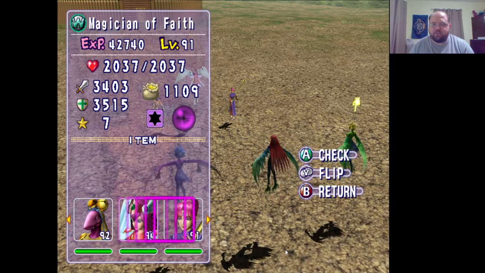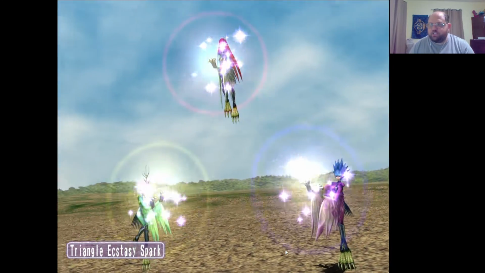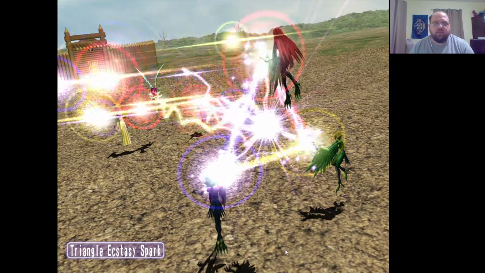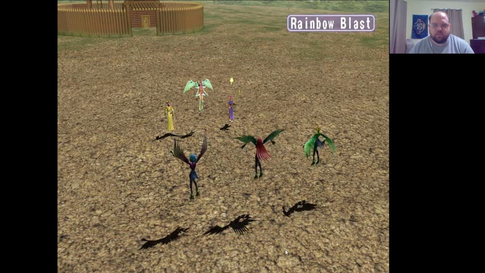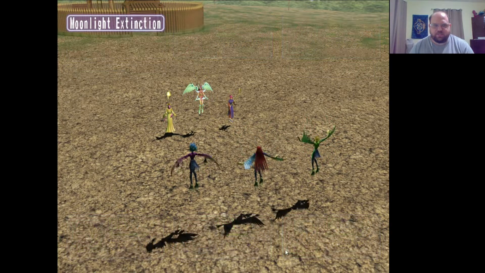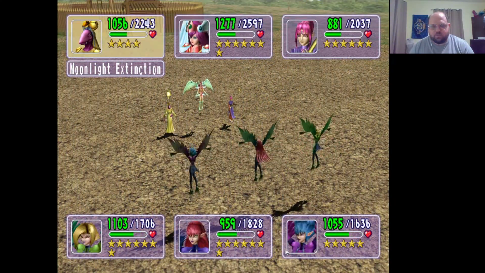Now, do you have Power of Natures? Nope. You should. But you don't. But you don't. We'll see if they all 3 get to attack before we go again, because usually if you use specials, it resets things. But we shall see.